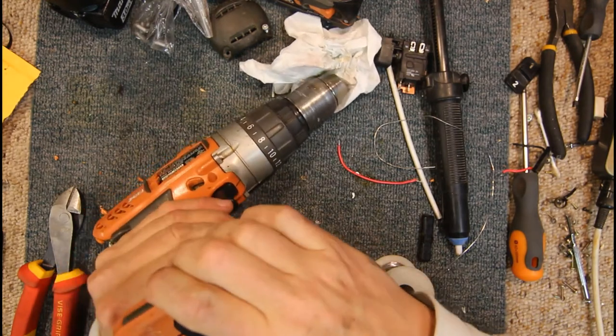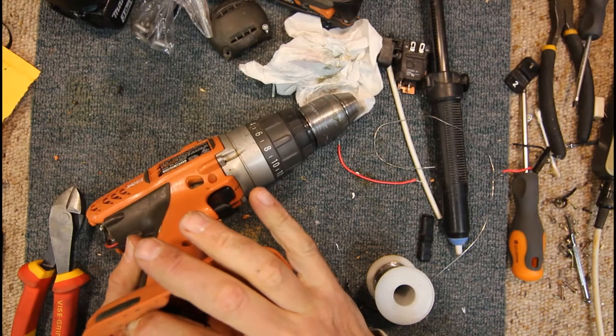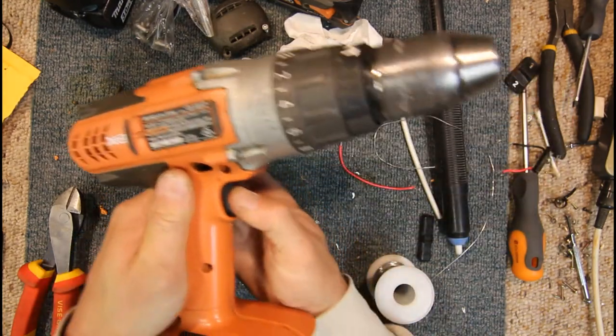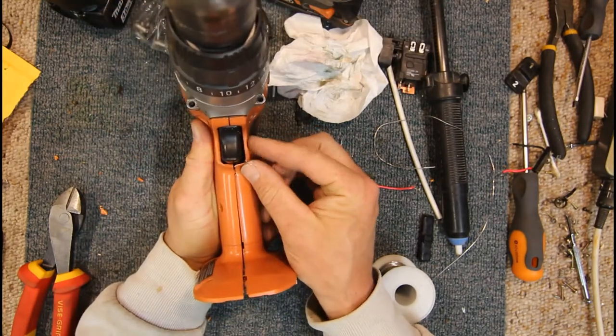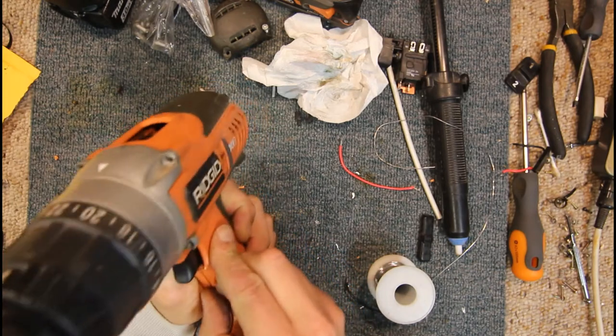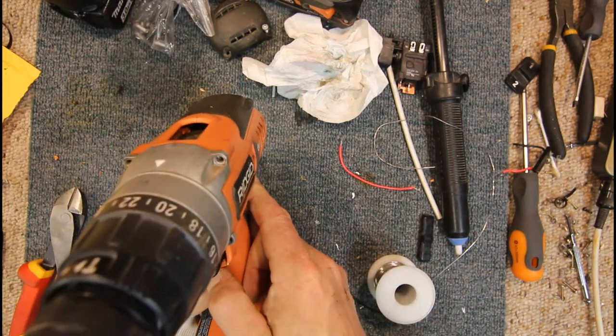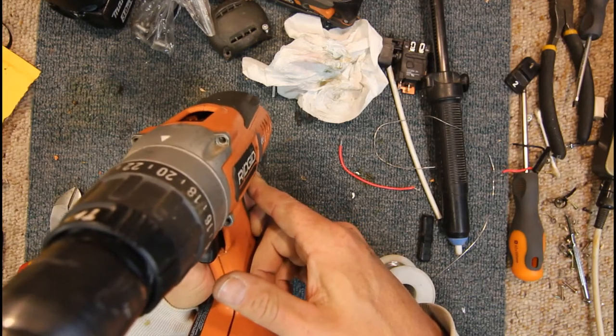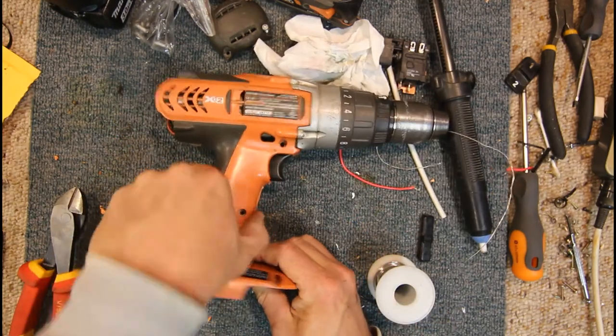Something down this end's not sitting quite right. Possibly our wires. But generally that works. It's not quite as wide as the original switch, so there's a little bit of a gap there which might let a bit of dust in. And we're going to have to file off this other part of the case too, which I haven't done. The upper half, but that I think will go together.